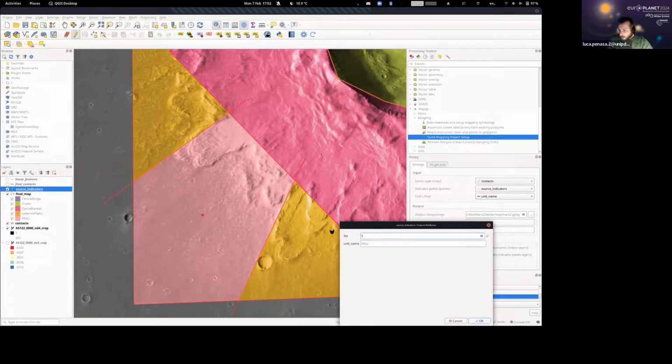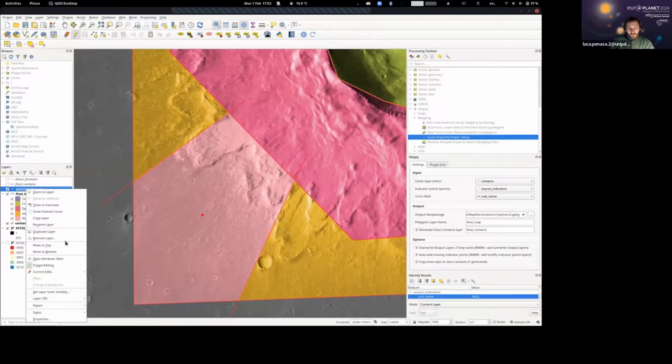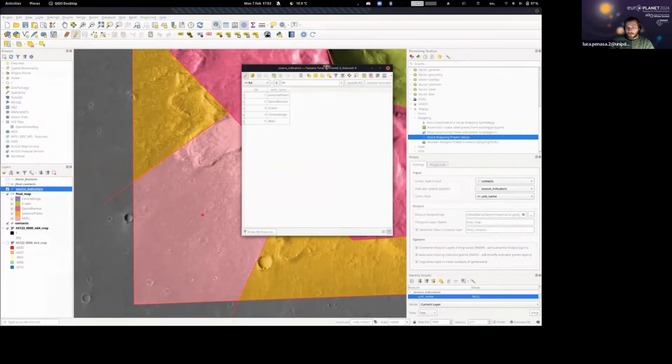If I go in source indicators, my attribute table is different. I cannot. You have to toggle the editing on. It's off by default. Yeah. Are you missing toggle editing? That one. Editing is on. So if it's on your table, I mean, just source indicators, right? Open attribute table should be like so. And you can toggle on also from the attribute table.